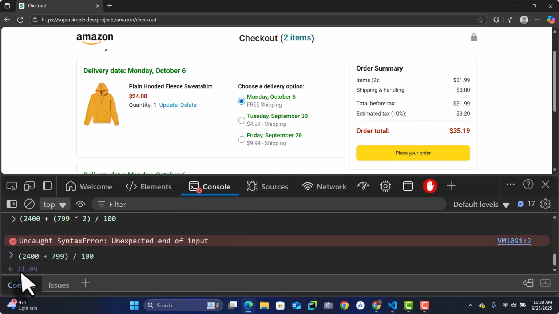So this matches what we have here. Okay, so this is how you can avoid this problem. Now, a note here is that calculations with floats are sometimes inaccurate, and especially when working with money, it's important to do the calculation in cents and then convert it back to dollars.